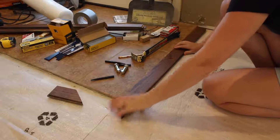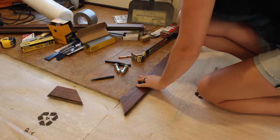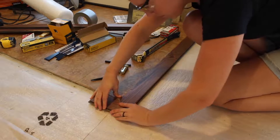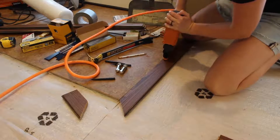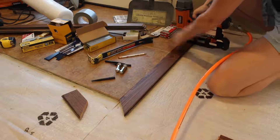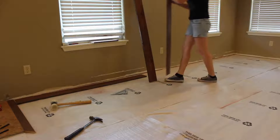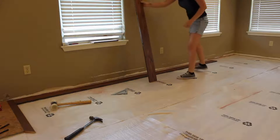With all of the floor prepping done, I started laying my flooring. There is a small section of tile I did not want to remove, so I started by ripping down a board to act as a transitional strip between the tile and the hardwood floor. On this particular strip, I chose to cut off the tongue and only leave the groove — I'll explain why later. To attach the board, I'm using a 16-gauge pneumatic nailer and face-nailing it. With that in place, I can now start laying my rows.